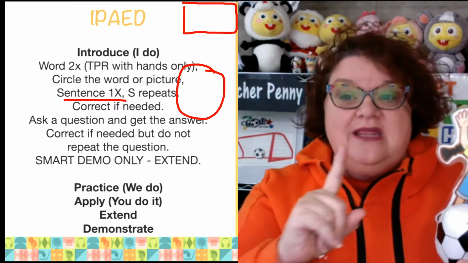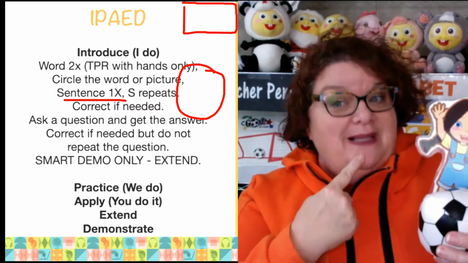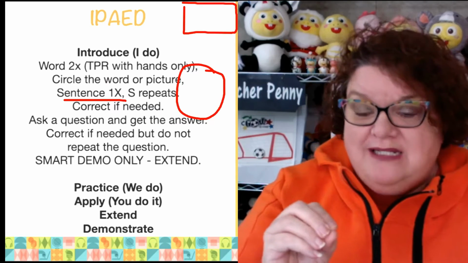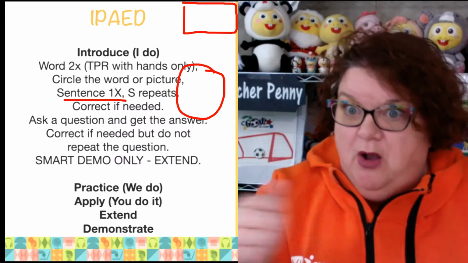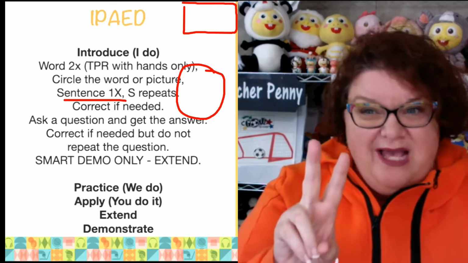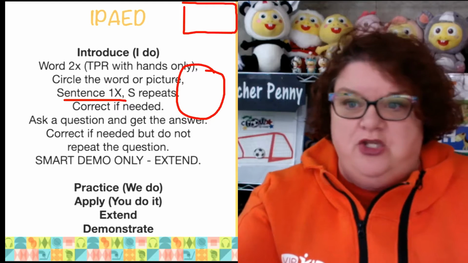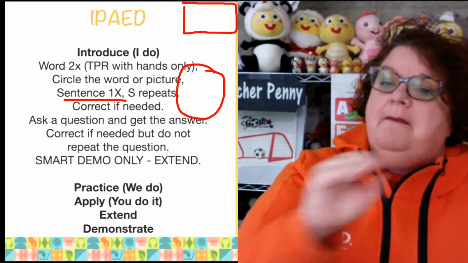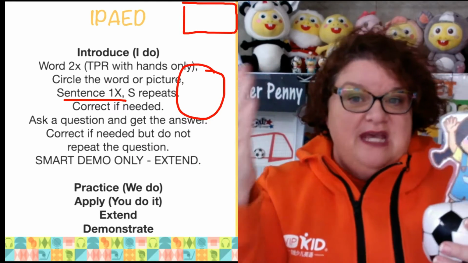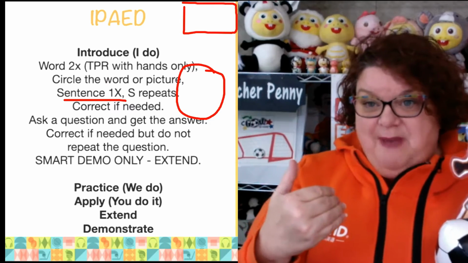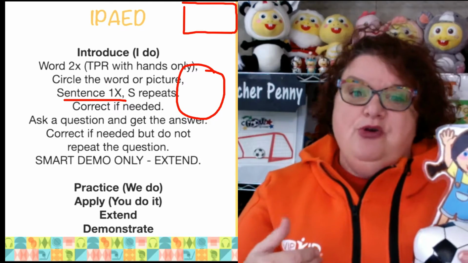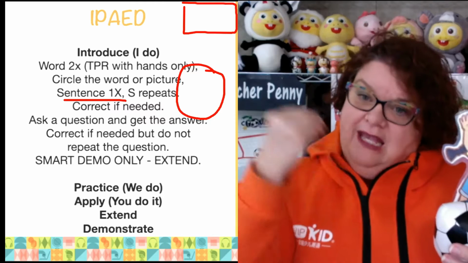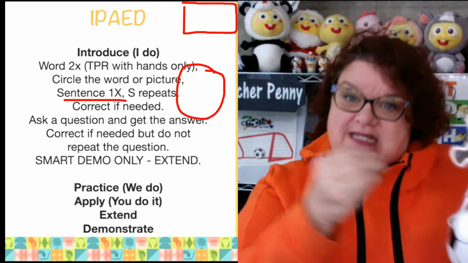When you're doing a correction, this is when you can point to your mouth. She plays with a ball. And get them to say it back to you. Try to correct it, but don't keep after it and after it and after it. Try twice. If they're still messing it up, move on. You cannot spend all day on that. You've got to keep moving. So try twice to do corrections, but then you have to move on. Now, you said the sentence, you've gotten them to say the sentence back to you, you've corrected it if they need to. Now you're going to ask a question, and you're going to ask this question in such a way that the answer for the question is the sentence you just taught them.